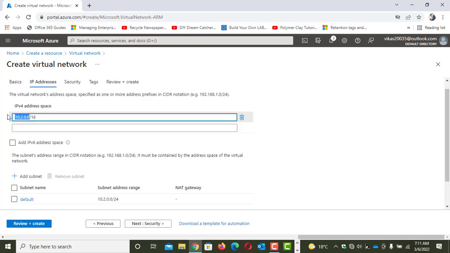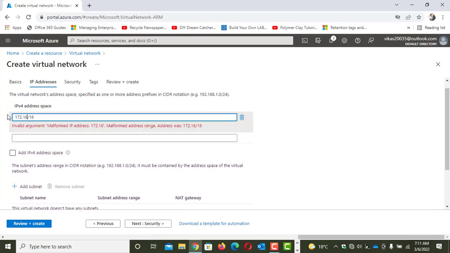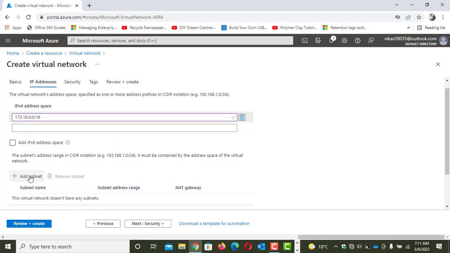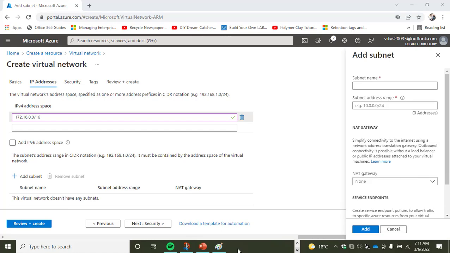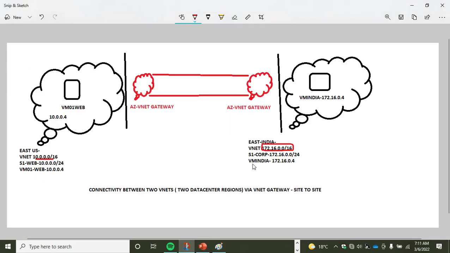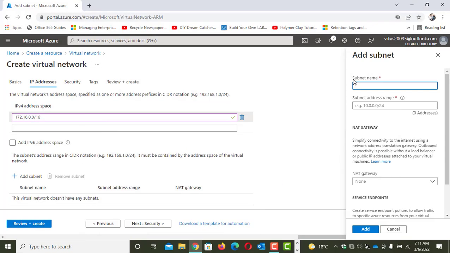So I'm doing 172.16.0.0 as per the diagram. S1 Corp VM India, S1 Corp.